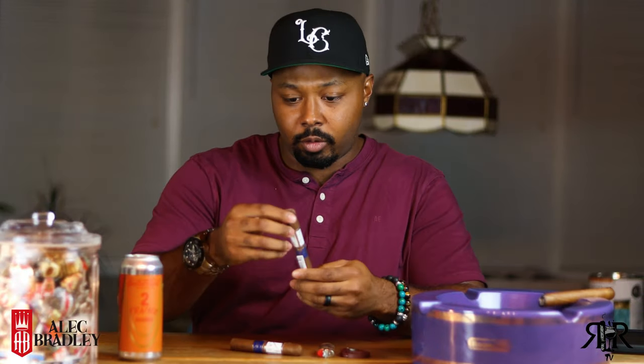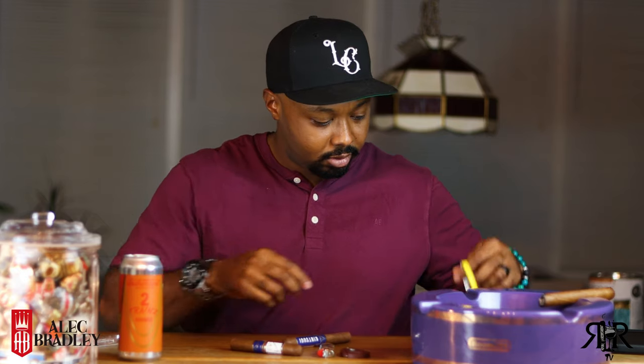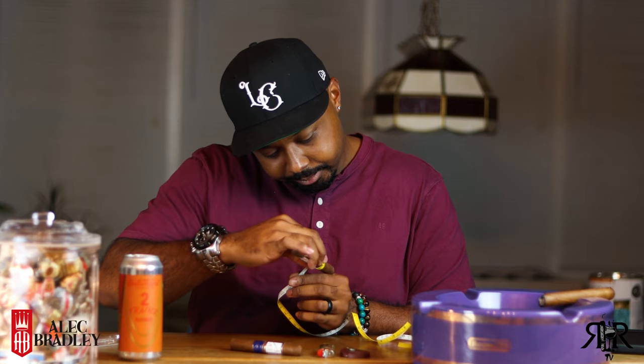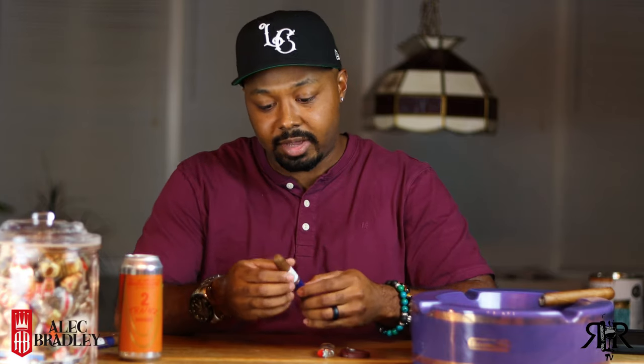48 ring gauge. Actually, let me, because the Corona Gorda is billed at a 46. I think I got a Corona Gorda. All right, so I have a Corona Gorda here that's billed at a 46 ring gauge. So we'll see what that one is. This one looks like it's gonna be 44. So I don't know if it's a mistake by them or whatever. So my Corona Gorda is a 44 ring gauge. My Robusto is a 48, but whatever, beside the point.